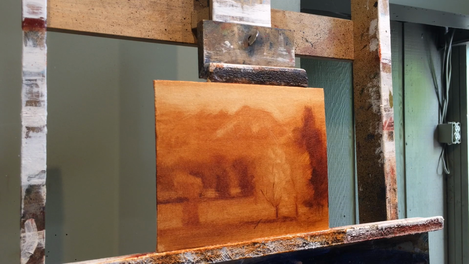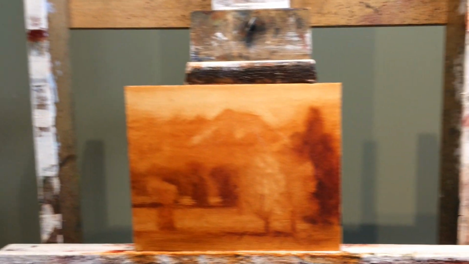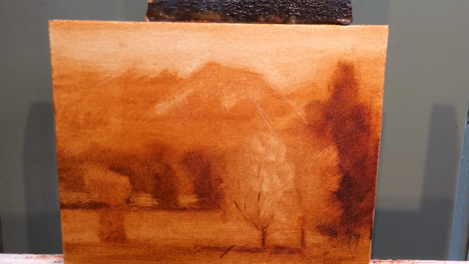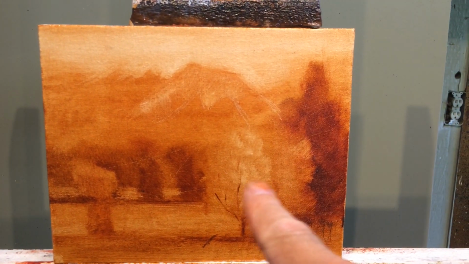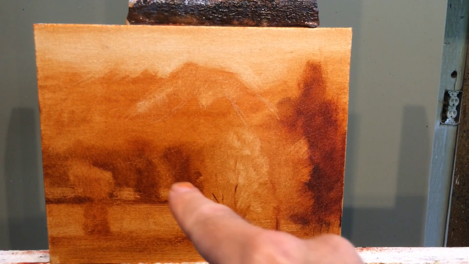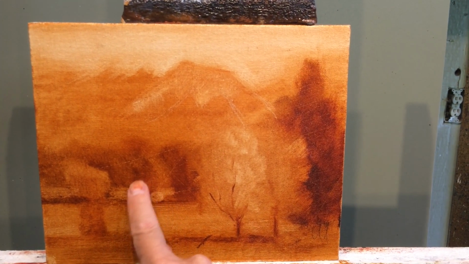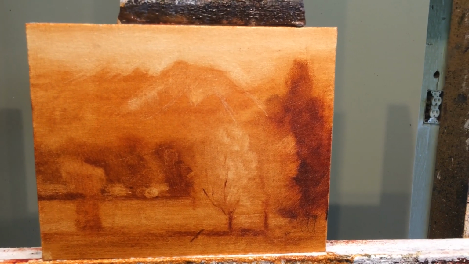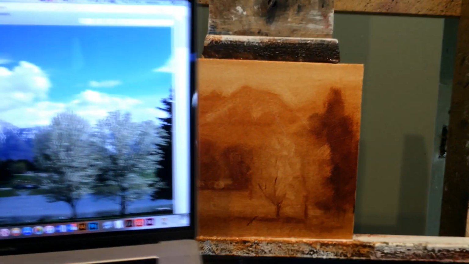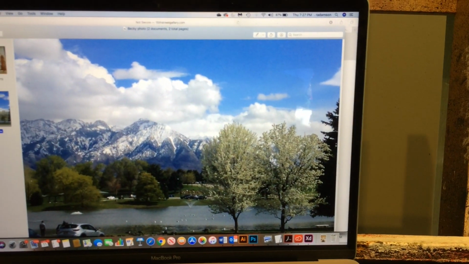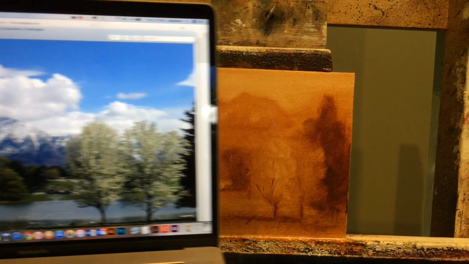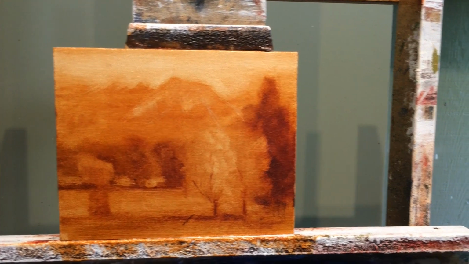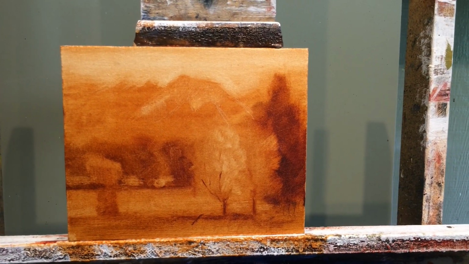So now you can see how things are happening. We got the trees here, the darker tree. This is our focal area. We got those. These are still a little bit too dark. I can lighten those up just a little bit. And here's my reference again. But you can see how I've got everything there, but you don't need a lot of that detail to really have a powerful statement of that landscape. All right.